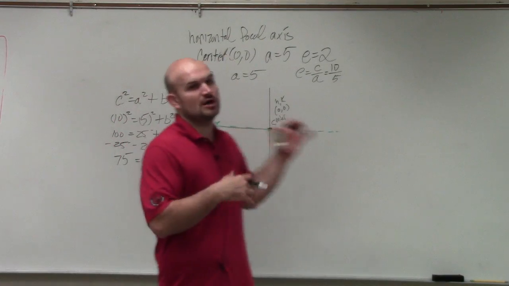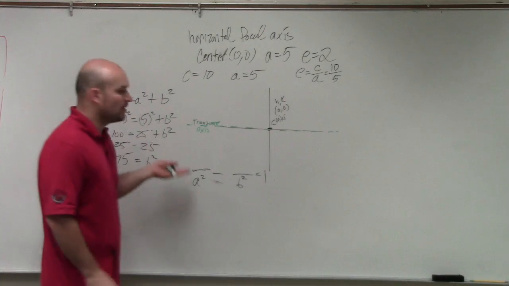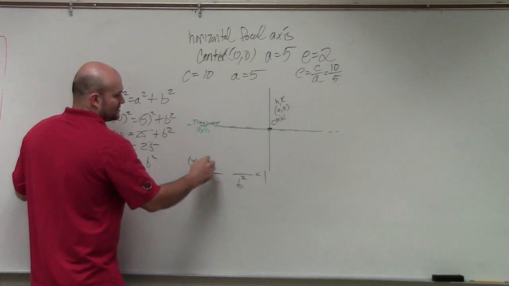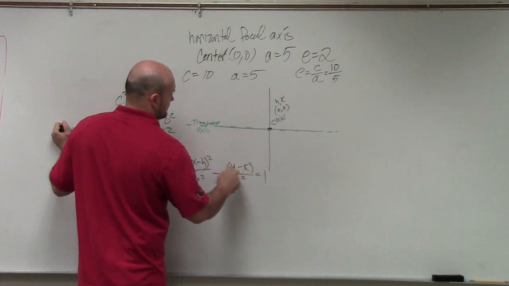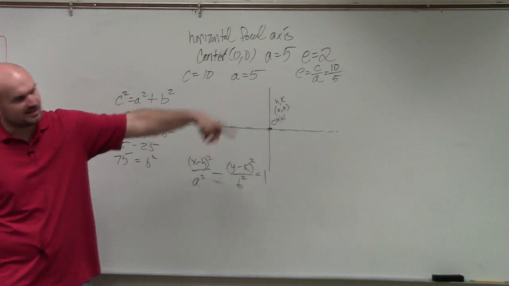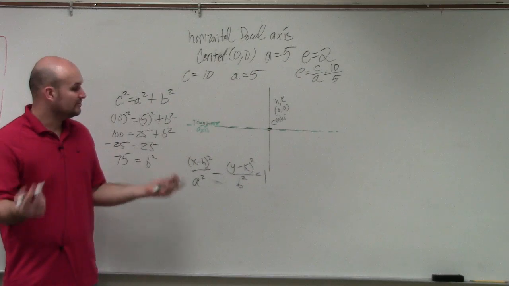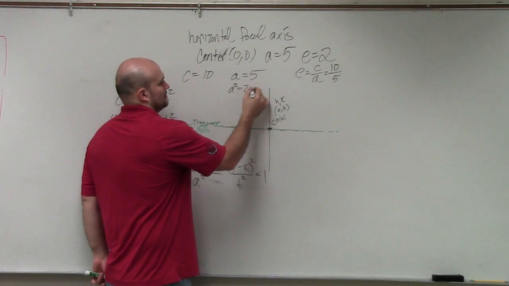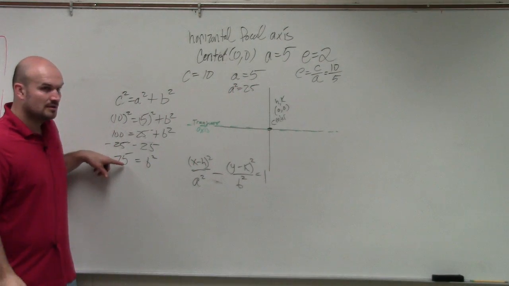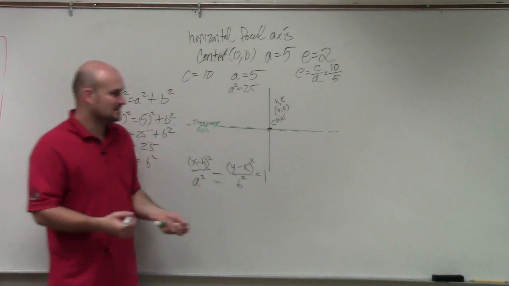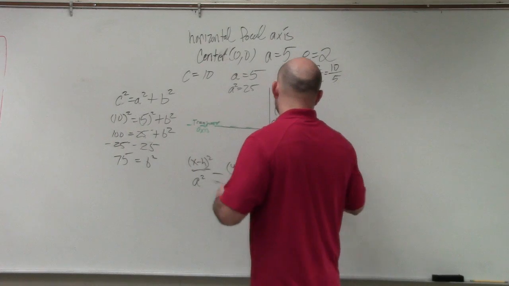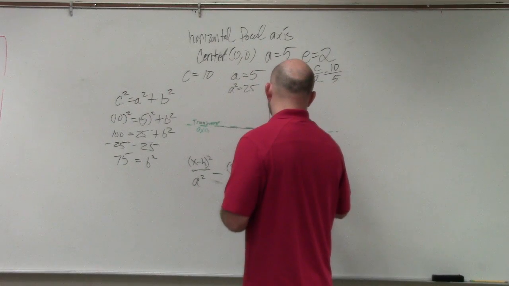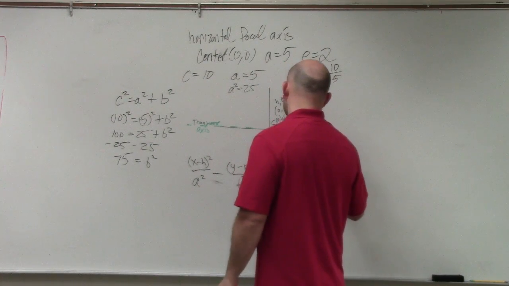Now, when it's a horizontal transverse axis, the x-coordinate is always above a. So in this case, it would be x minus h squared, and that's y minus k squared. I apologize. I erased them from over there. But you guys should have them already written down your notes. Well, now, guys, do I know what a squared is? No. But can I figure it out? Sure. Do I know what b squared is? Yes. Do I know what h and k are? Yes. So that's all you have to do. So x minus 0 squared over 5 squared. I'm just plugging everything in, just so you guys can see what I did.